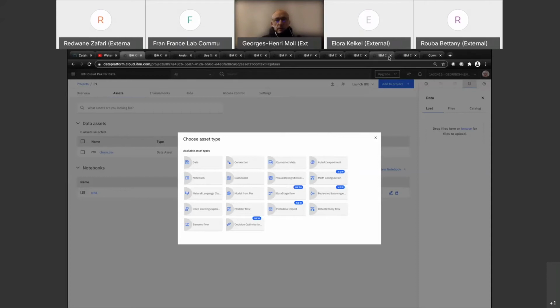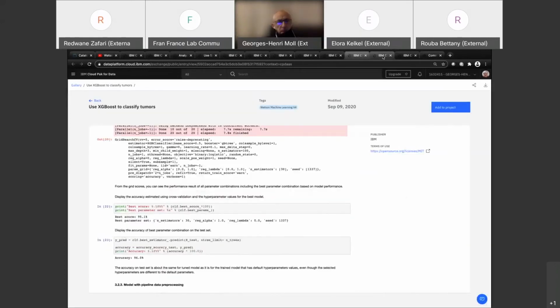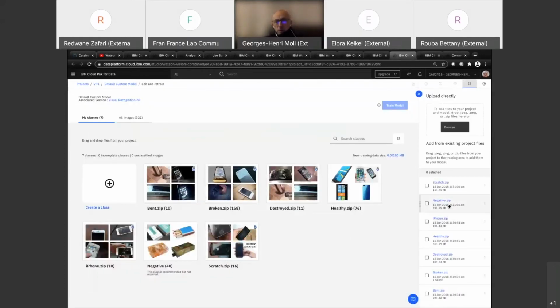So what does my recognition look like? It looks like this. Here I have imported the .zip files, and each .zip corresponds to one class in my problem.